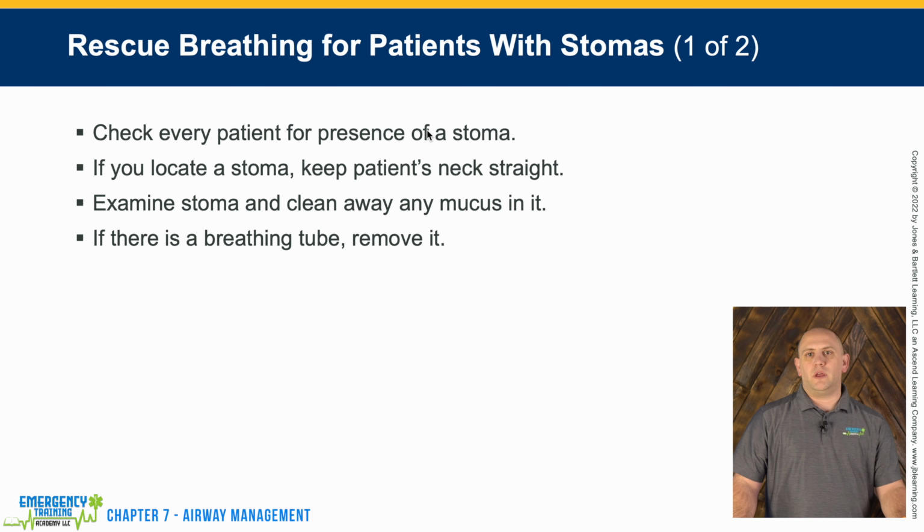There are a few special patient populations that we need to pay attention to when we're performing rescue breaths. One of those would be if they have a stoma, which is a permanent opening in their trachea, caused either by damage to their upper airway, normally smoking or trauma, where they now have a surgically implanted hole and opening in their trachea and in their neck.